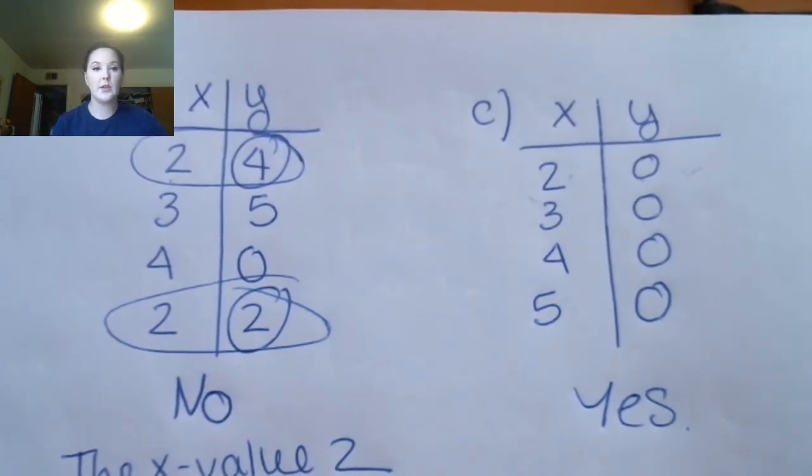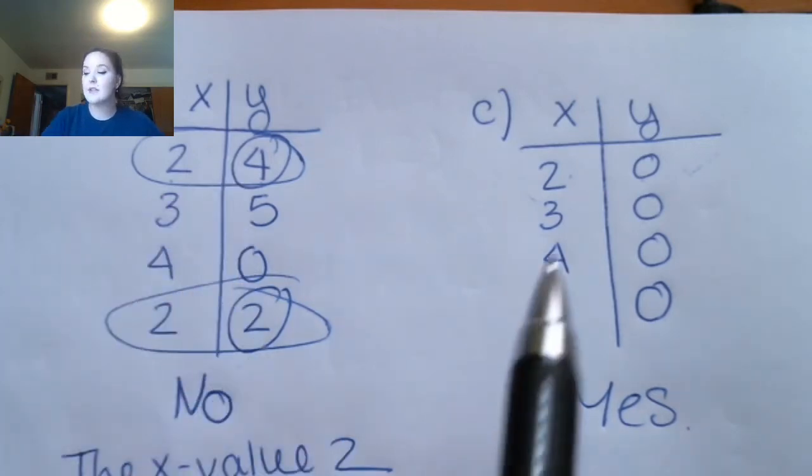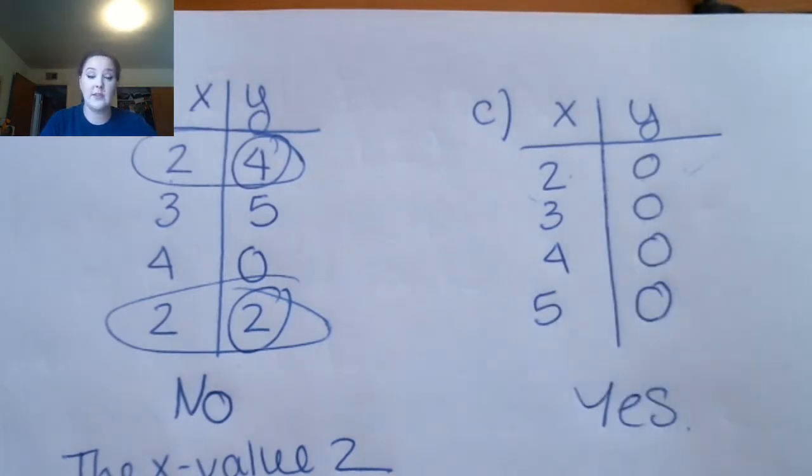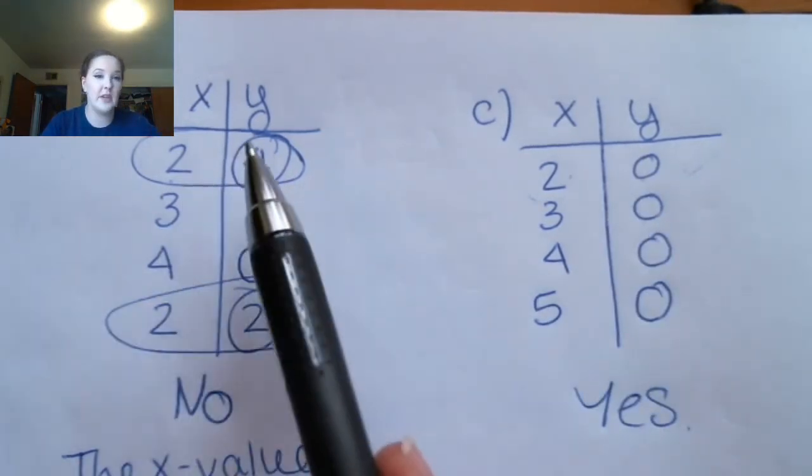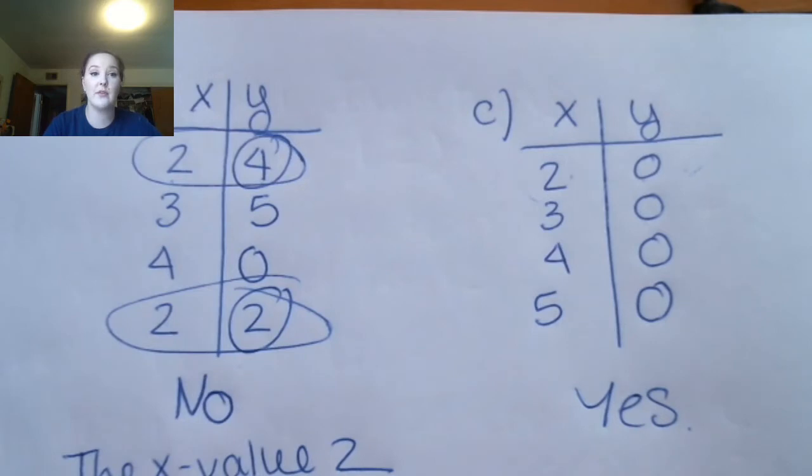Don't let it confuse you that the y value 0 has a bunch of x values that go with it. That doesn't matter. You are only checking the x values. You're checking for each x, is there a y? Is there only one, right? You don't want more than one like this situation, but it doesn't matter if all the y values are the same, if they're all different, if they repeat. That's not important in whether something's a function or not.